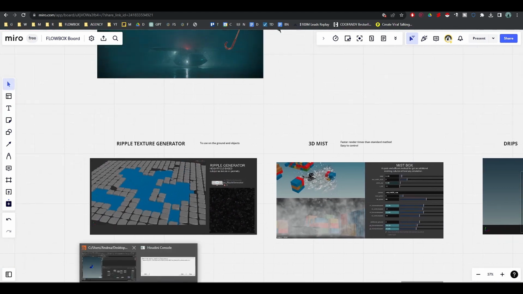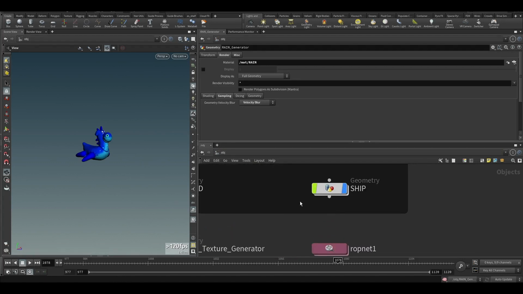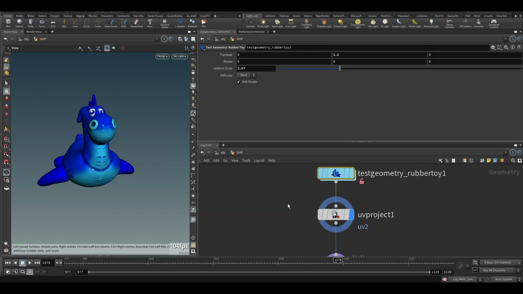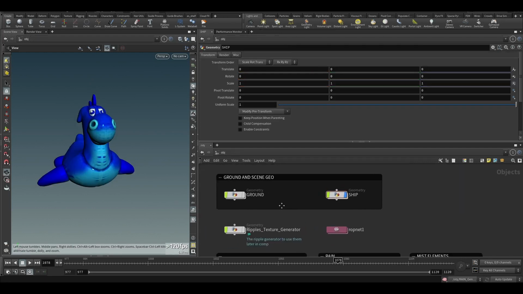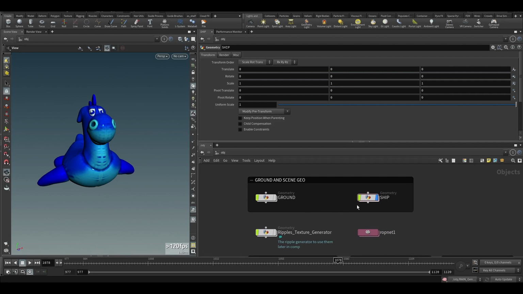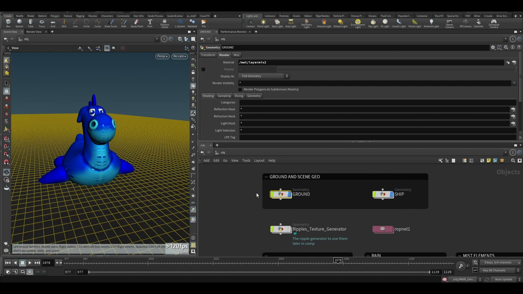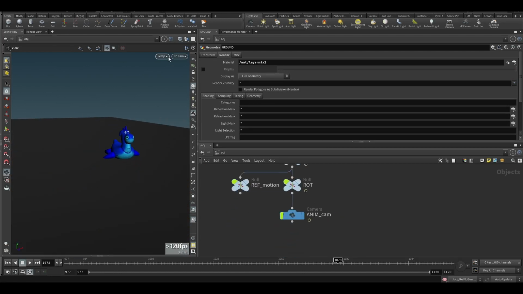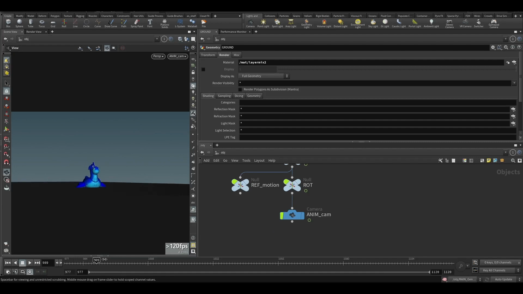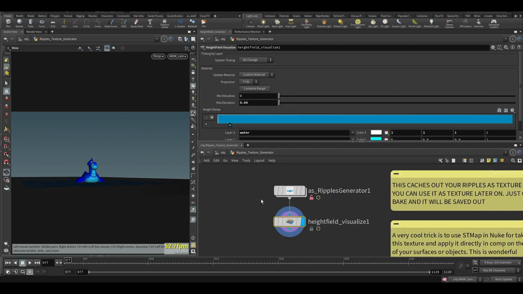So let's go into Houdini. Instead of the spaceship in this project, you can find Flippy, because the spaceship wasn't mine. It was ripped from a video game. I didn't want any issues. So I put it like this. We have then the ground, which is just a plane. So this is basically the same camera that I have in the other project. And let's go inside this one.